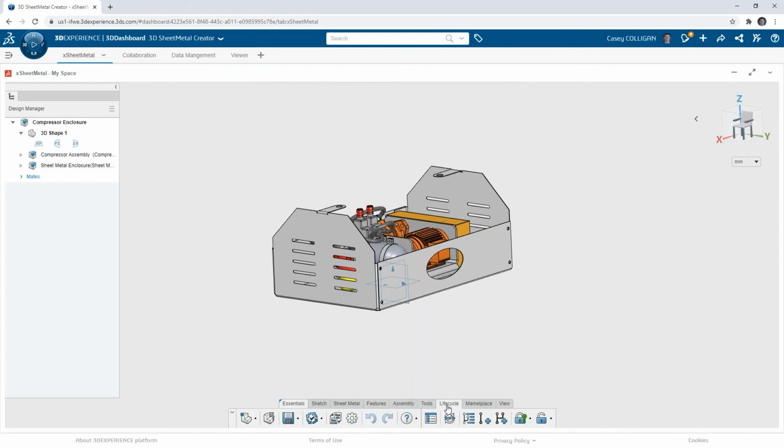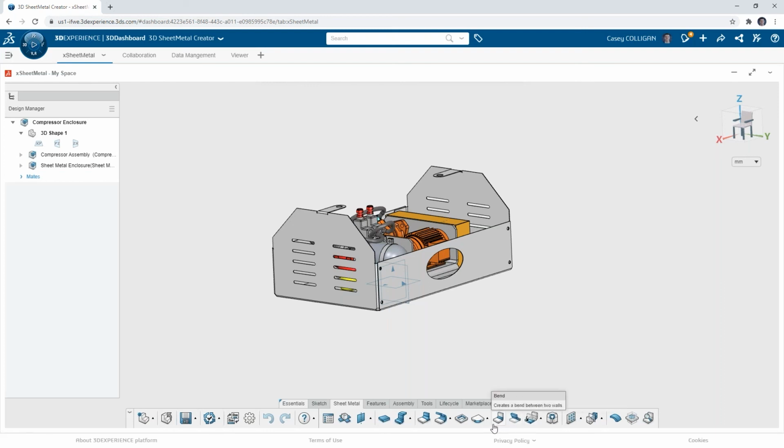I'm not seeing design tables right now, but I'll look into that one for you, everyone, and follow up on the ability to do design tables within here. As far as inserting bends, we can create bends between walls. So we do have those same types of tools, and I'll follow up with some additional information on those. I've got the asker for each of those comments, so I'll make sure to follow up.